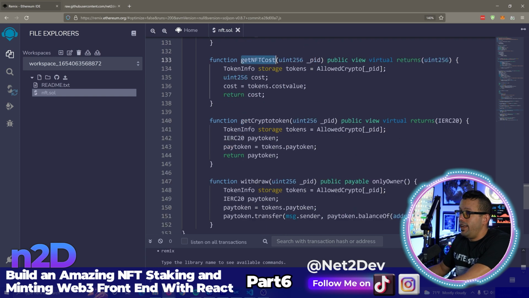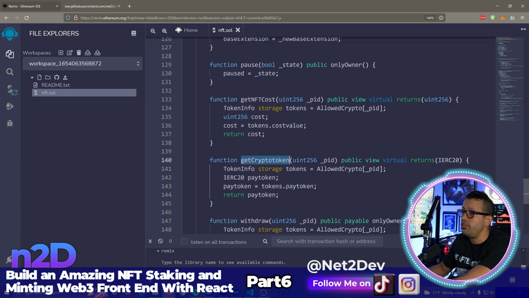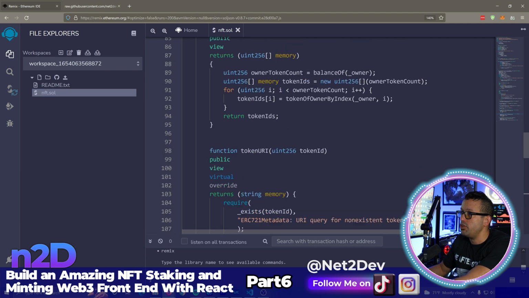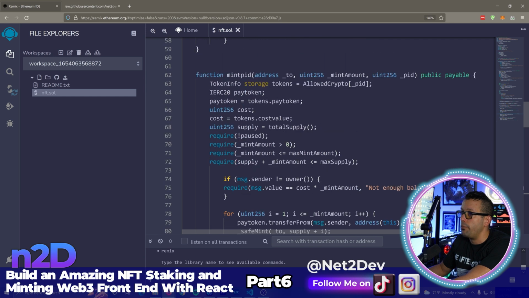So with that said, I have that. So we got get crypto token. It's basically giving me the ERC20 smart contract in React. So then I can select which cryptocurrency I'm going to use to make the payment. So let's go back, let me show you the mint. One more thing, I'm going to show you the custom mint.